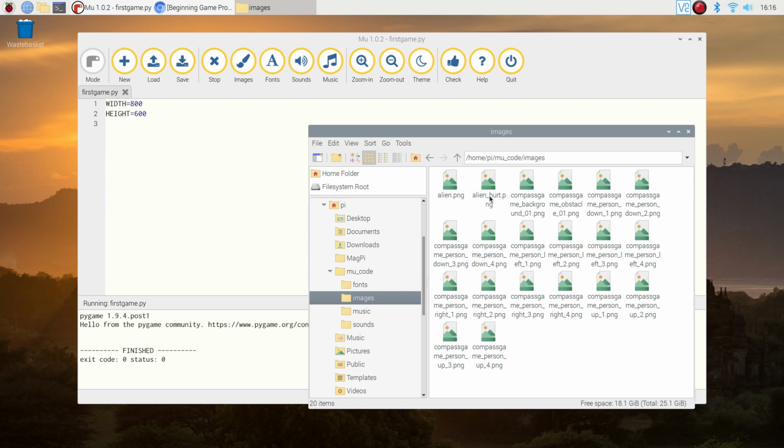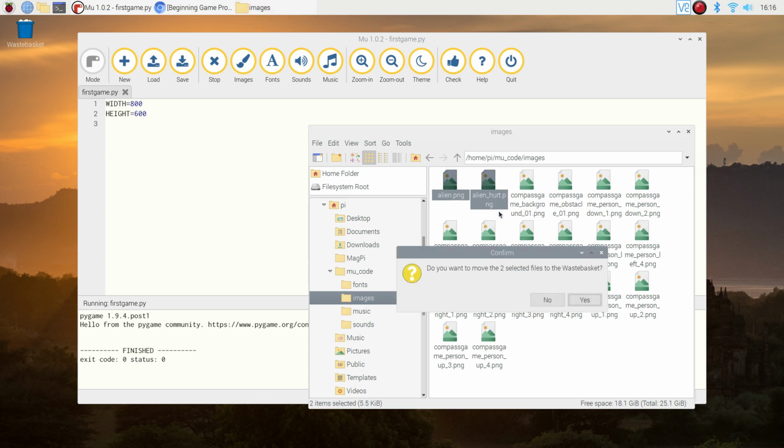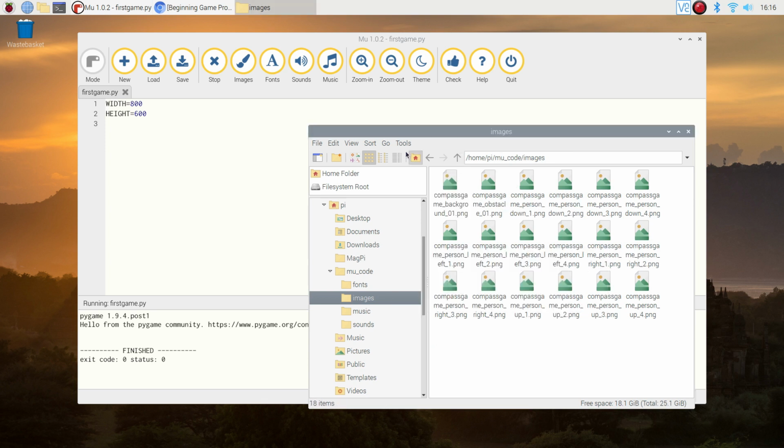Download those images in here. The two aliens were there before, they were automatically created. I'll just get rid of those, we don't need those.